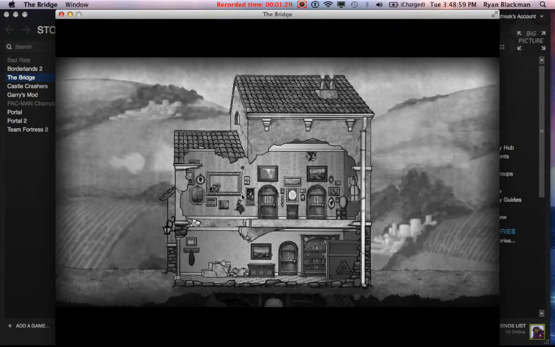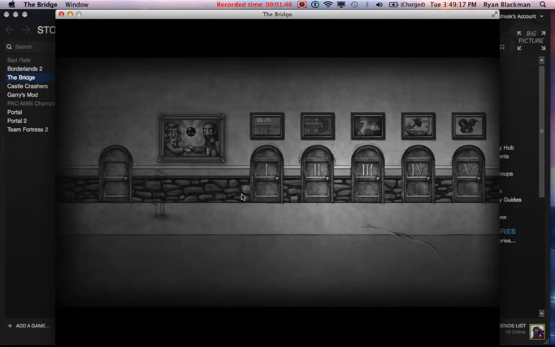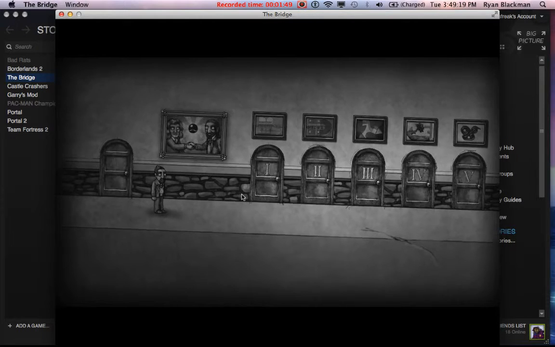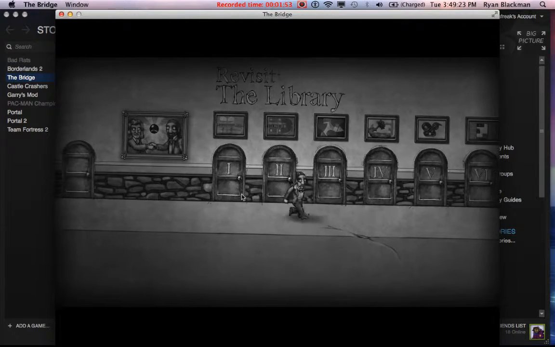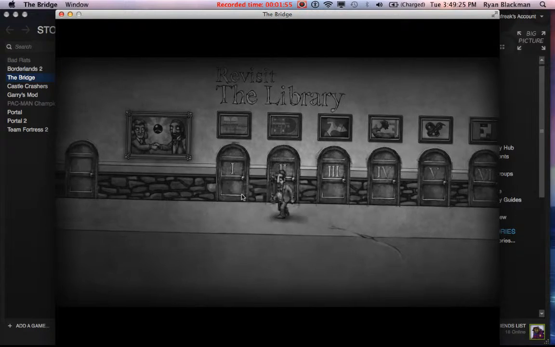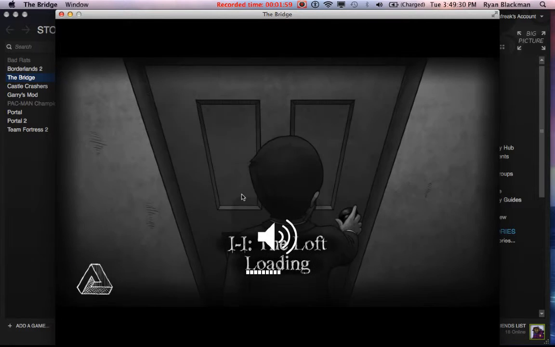Okay. So, I'll probably break chapter one into a couple parts. Most of the puzzles are really short in this area, but it's not too bad. I think there's only like five or six. There's five, I think. Let's check. I did not mean to turn it. I just got the game yesterday and I already forgot the controls. There's six. There's six levels here. So, time for the first one, which is the loft.